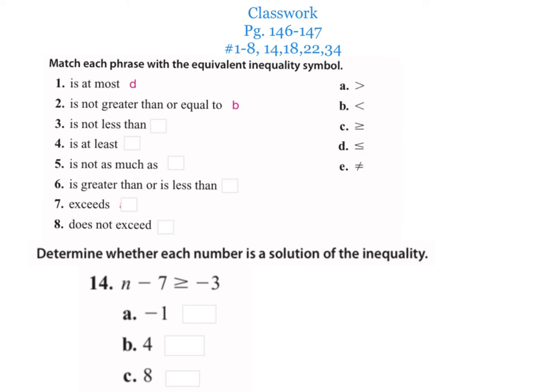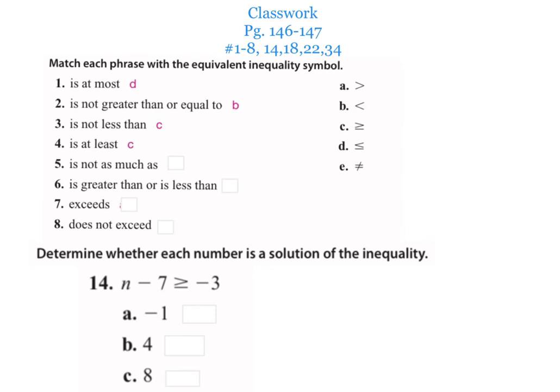Is not less than. It's going to be greater than or equal to, right? At least. You want to make at least an 85 on your test. Does that mean you want more than an 85 or less than an 85? It's actually going to be more or equal to. At least means that that's the minimum you would have.